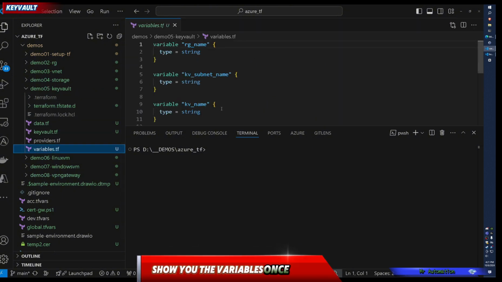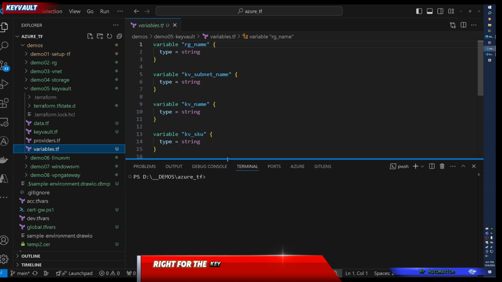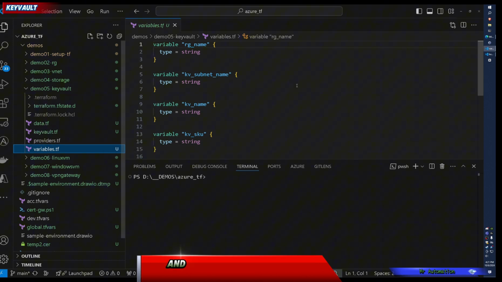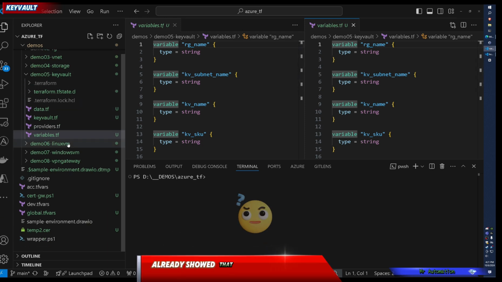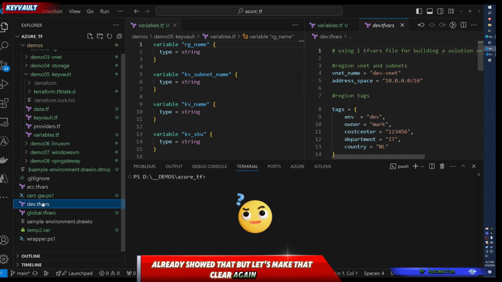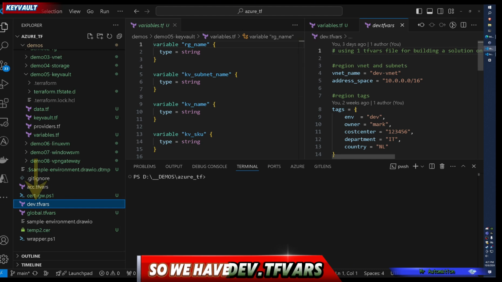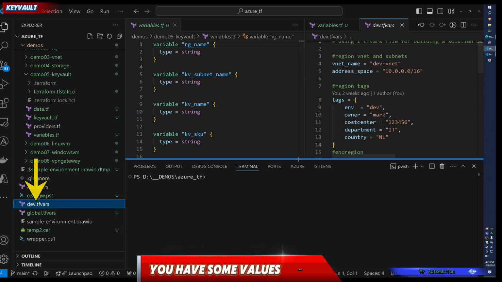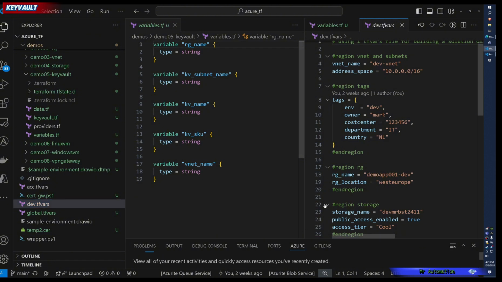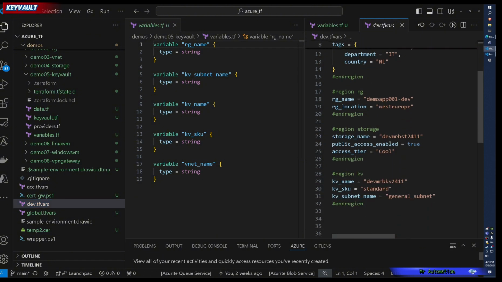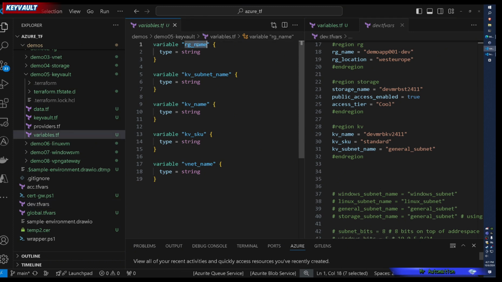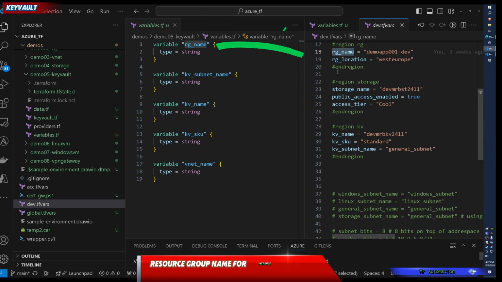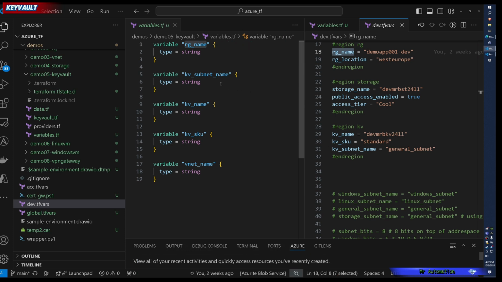Okay, then the next part is to show you the variables once more. Right, for the key vault we have a couple of variables, and the actual values come from somewhere, right? I already showed that, but let's make that clear again. So we have the development tfvars, we have some values there. As you can see, the resource group name, for instance, matches that, right?